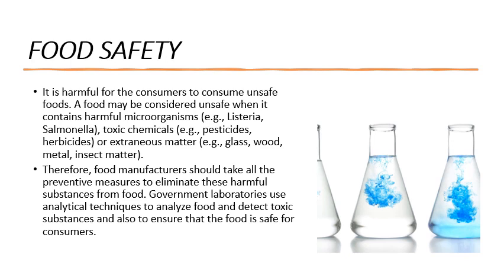So food safety is important because it helps to regulate the presence of harmful bacteria, pathogenic organisms which can lead to infection. Example, we have listeria, salmonella, also toxic chemicals which include pesticides, herbicides that are used in the raw materials perhaps from the farm, and these are brought to the laboratory where these foods are produced, and other extraneous matters such as metal, insect matters, and so on.